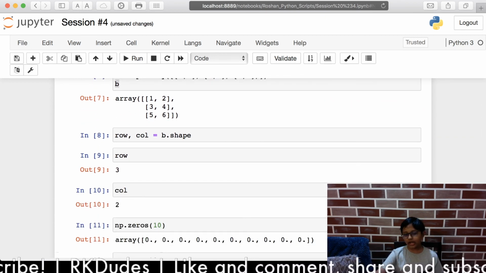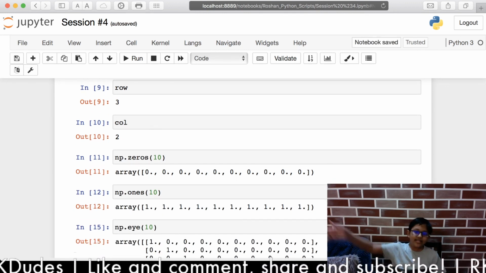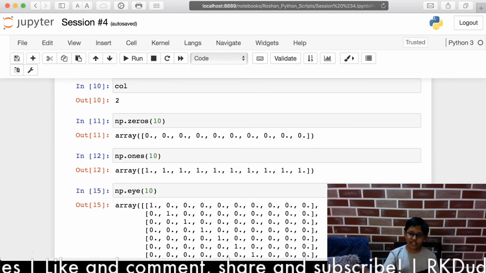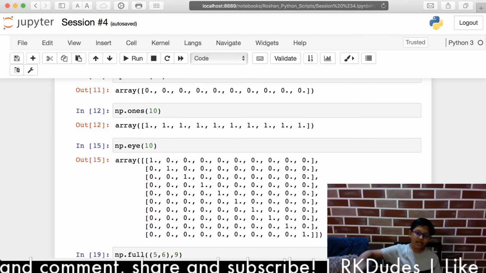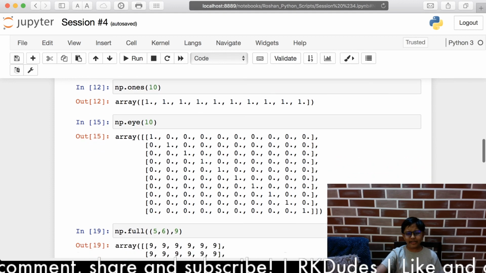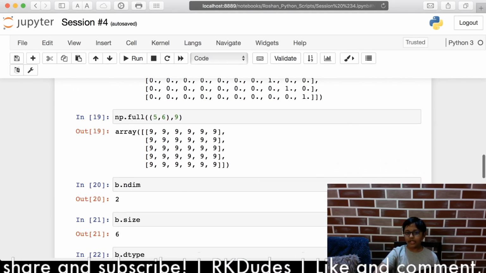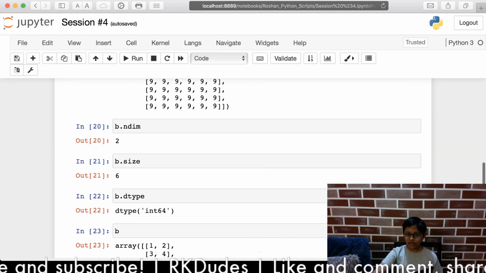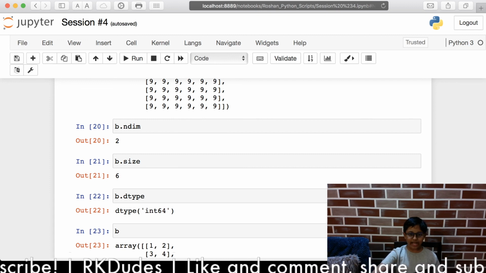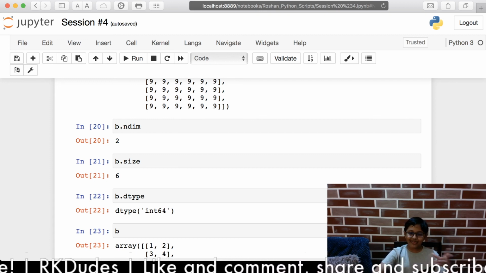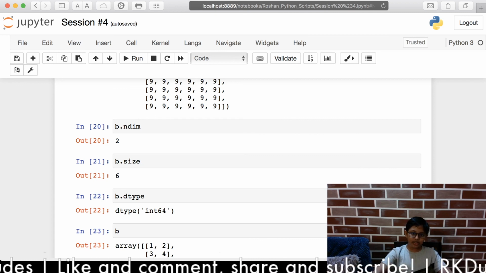And then I taught you how to arrange numbers, like for example np.zeros(10) means 10 zeros. I taught you the identity matrix, which creates a table with a single number running diagonally. I taught you how to fill an entire table using the same number, the number of dimensions and the size of the variable, and then how to find the type of the variable by typing .dtype.